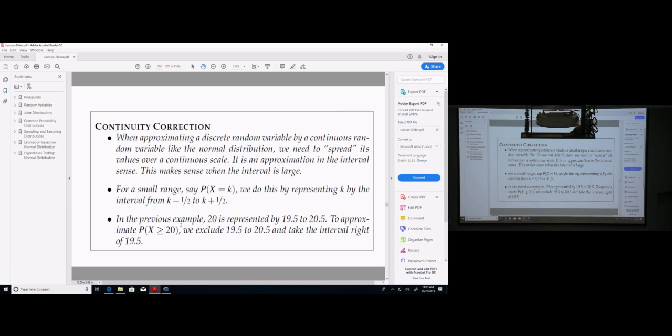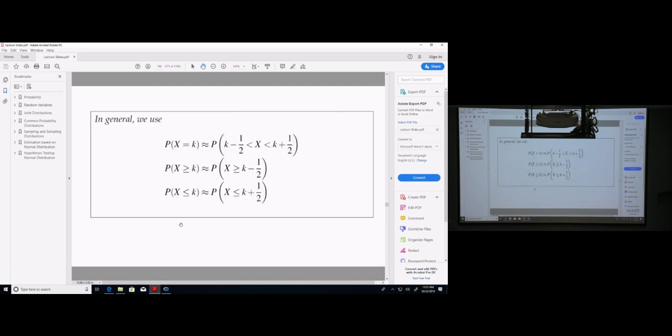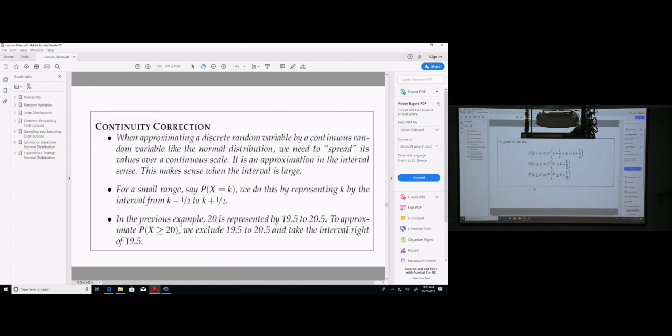I think it probably takes 2 slides. It's a bit long-winded, but actually the whole point is, okay, a rule of thumb: x equal to k. Then, of course, you are just looking at the one bar of the histogram. And so your starting point should be k minus half, and then k plus half. So this you probably need to remember.